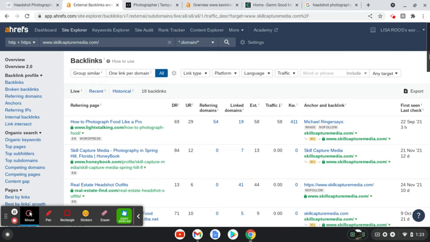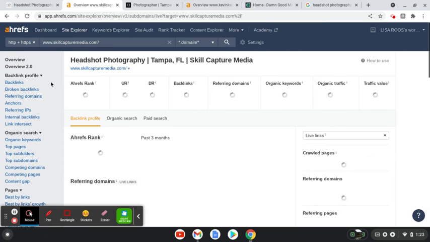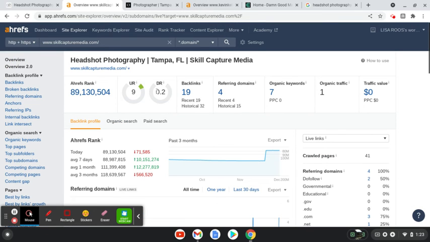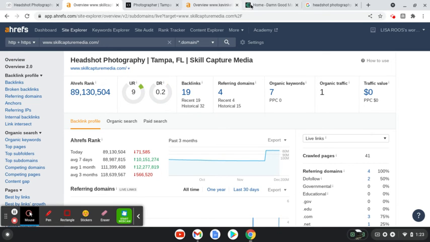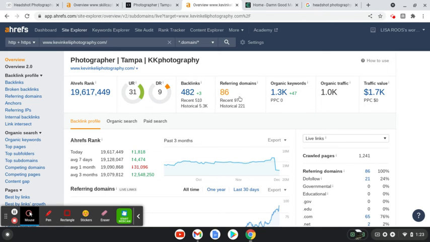So what we would do is go to your competitors. I'm going to show you their numbers in a second. Actually, I'll just hop in there now. So take a look. These were your numbers on Ahrefs. We'll hop into your competitors. So they have a 31 as the strength of their website, DR of a 9. They have 482 backlinks, 86 referring domains. Remember, yours was at 19 and 4. So they got a lot of power going to their website.